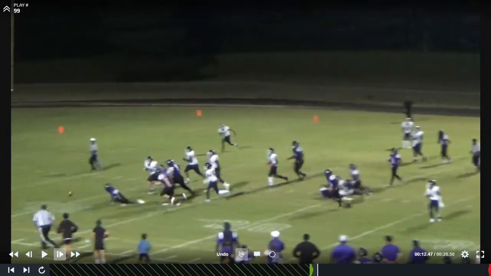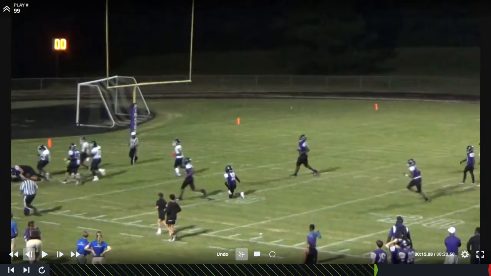So let's break the play down to determine how you would decide the correct ruling on the field. If this play had resulted in B recovering in the end zone, it would obviously be a touchdown, because possession of a live ball in the opponent's end zone is a touchdown. But in this play, A recovers a live ball in their own end zone. You must make a decision on if this is a touchback or a safety. To do that, you would have to judge and determine what put the ball in the end zone. To do this, you have to understand Rule 2-13, force, which we will talk about.